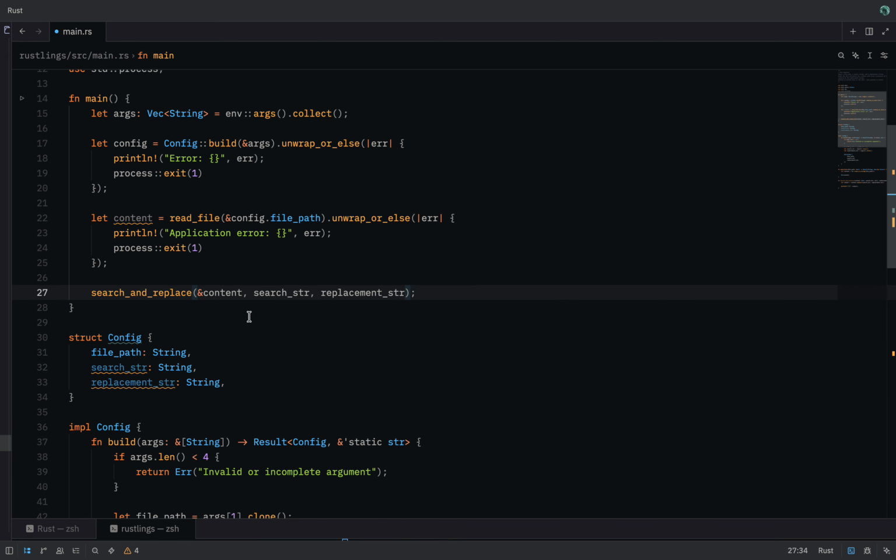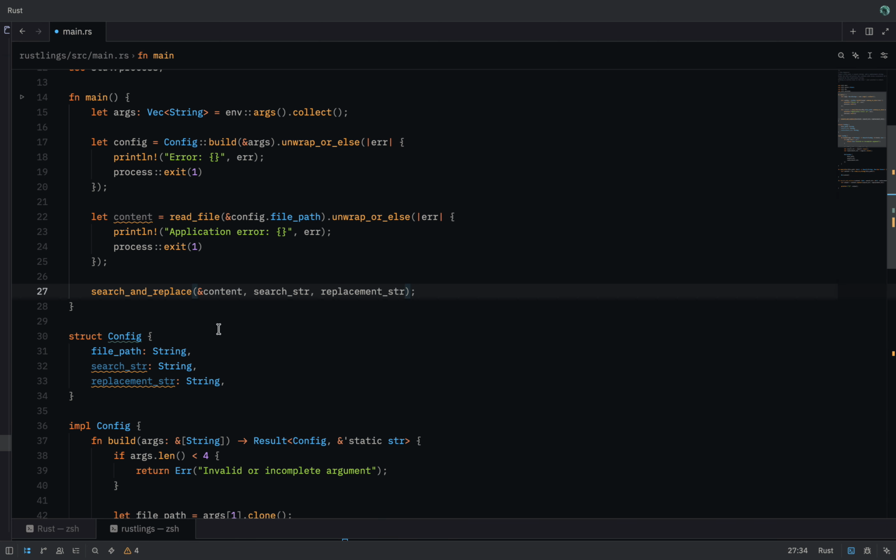What is going to be the search string? The search string is inside our room called config. So it's also going to be a reference, right? So we say config dot search string.